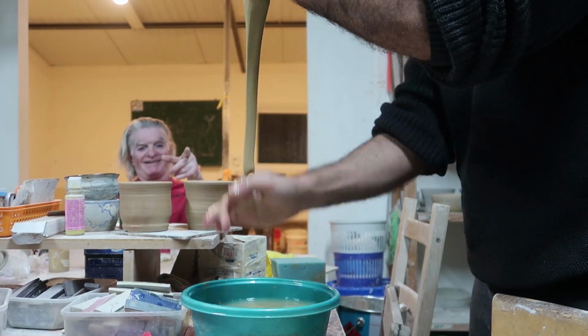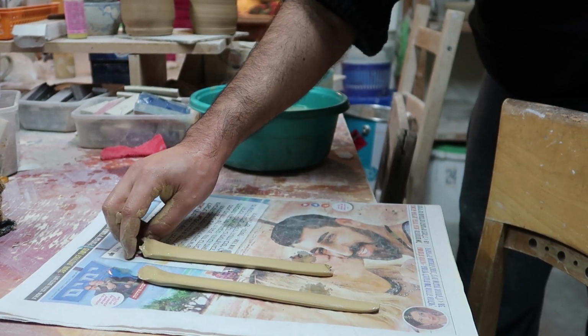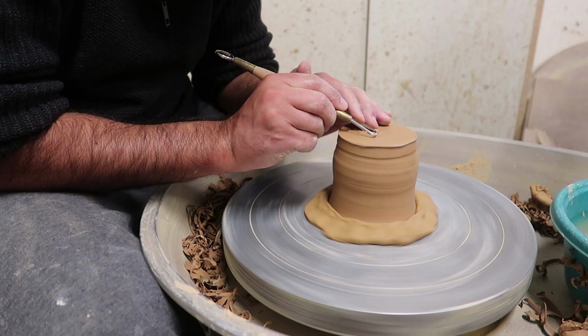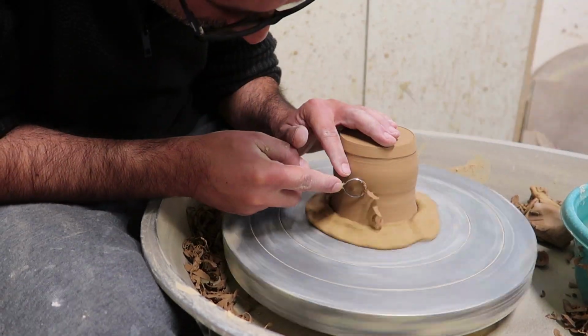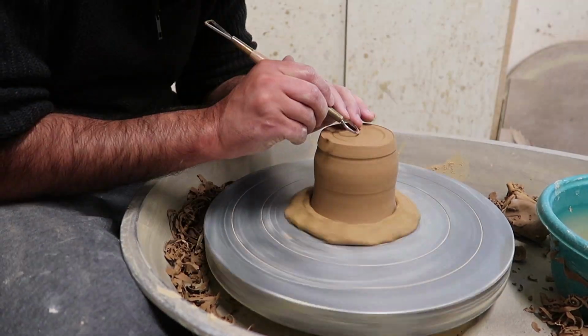The next step is the handle. He is now milking it and gonna leave it for a while to dry. In the meanwhile, he is doing what's called a second side, which is trimming the bottom part of the mug.